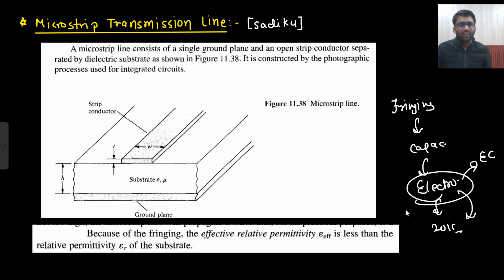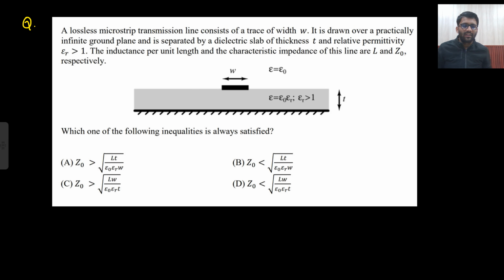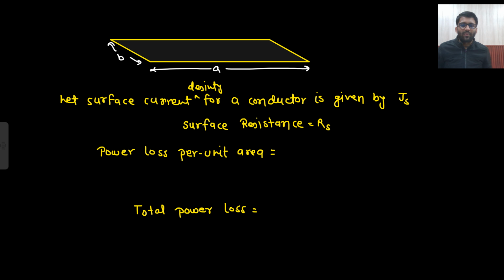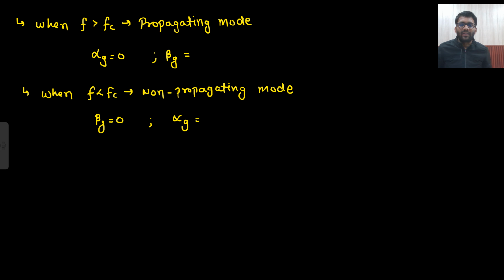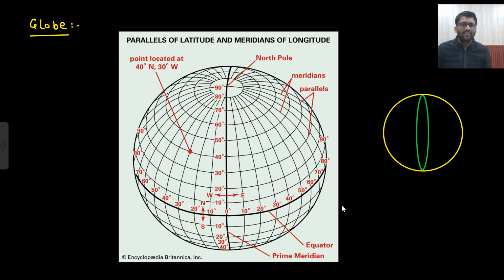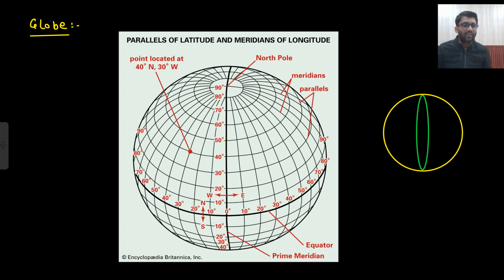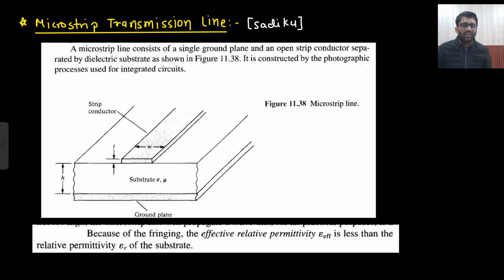But now I am taking a break. You can also take a break, and then you can come back, and we will study this very small concept, that is microstrip transmission line. After that, what we are going to see? After that, we are going to see power loss in conductor, and then we will talk about power loss in waveguide. Okay, attenuation in waveguide, or you can say power loss in waveguide. And then we will see some questions on globe based questions. And a very interesting point I am going to tell here about the GATE examination. And then we will see some questions on antenna. So in that manner, we are going to see our miscellaneous concepts. Okay. So let me take a break. You can also take a break and then come back.